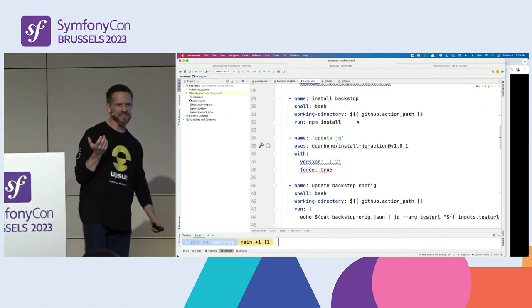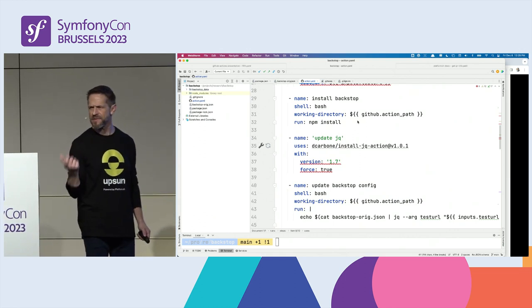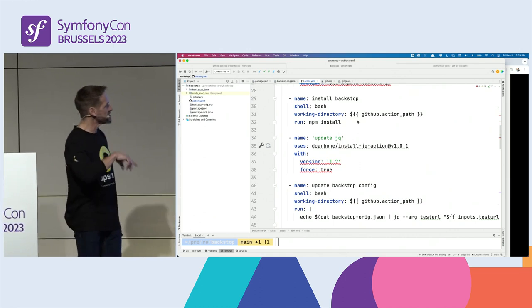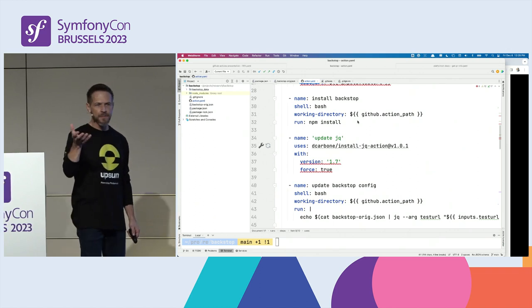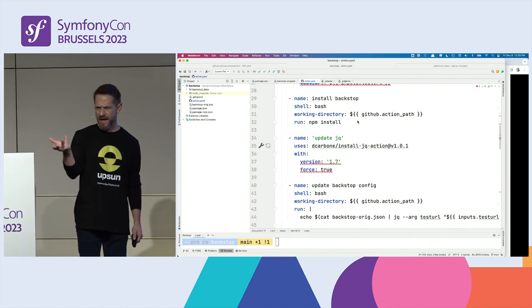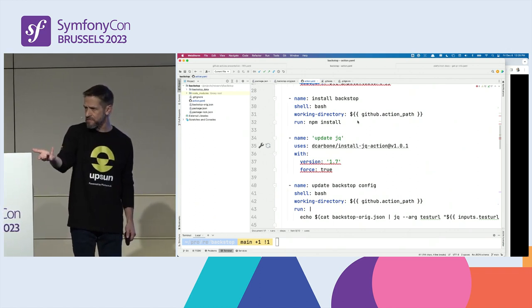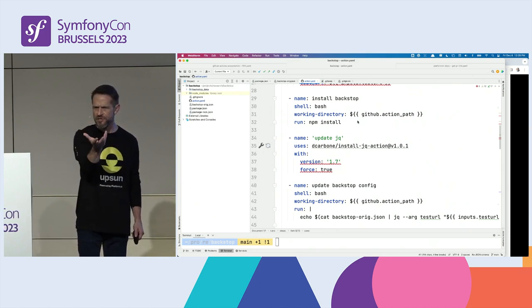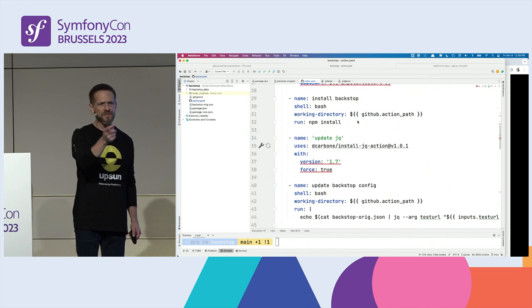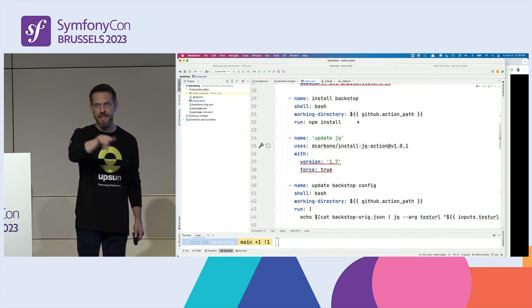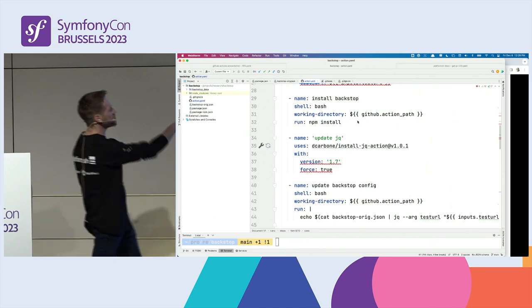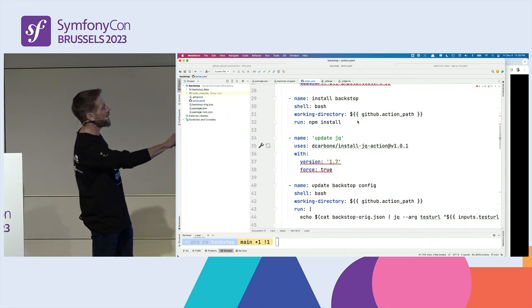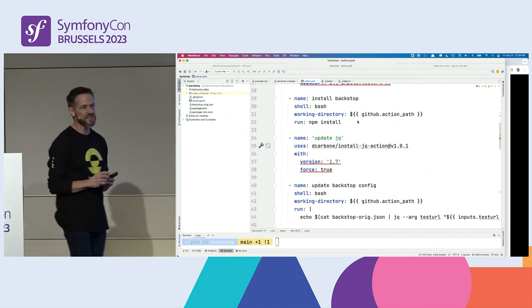Then I'm going to utilize a package called Backstop, and Backstop is a visual regression tool. So I install it. Now in a minute, I'm going to need to change the configuration of Backstop to give it these new URLs. To do that, I need to use jq, JSON query inside the shell. But the version that came in the public runner was 1.6 and I needed 1.7. So now I can use another action inside my action to update jq inside the runner.